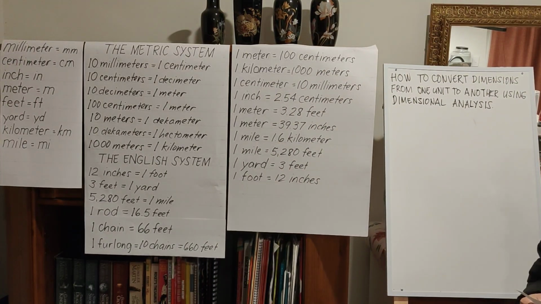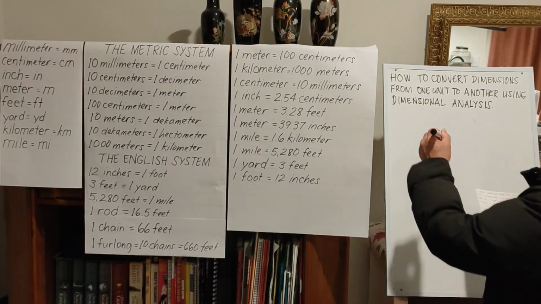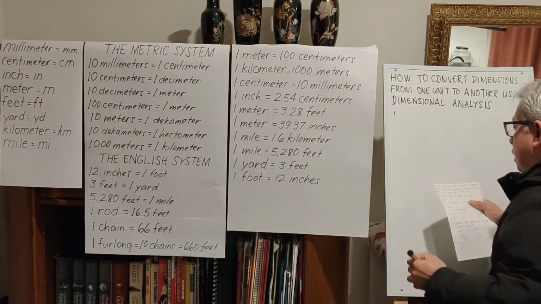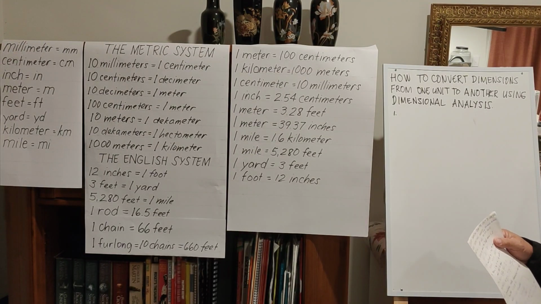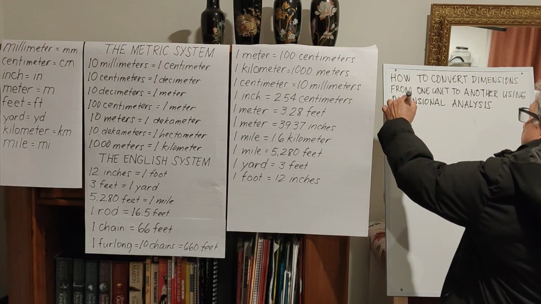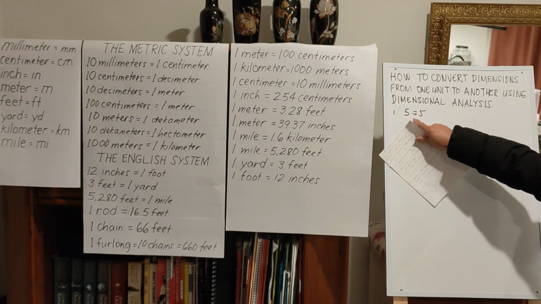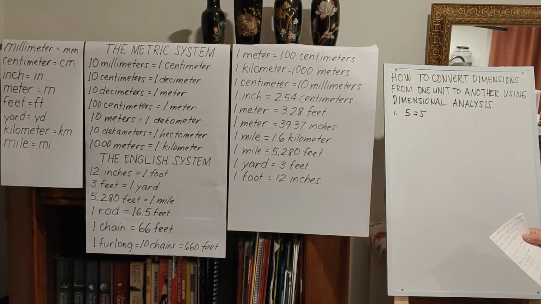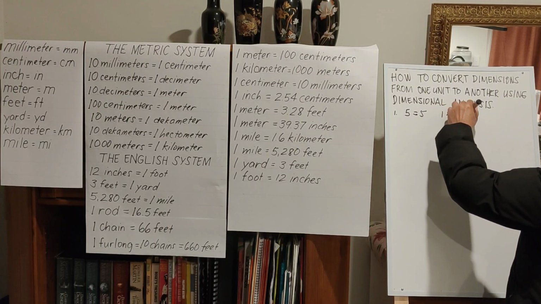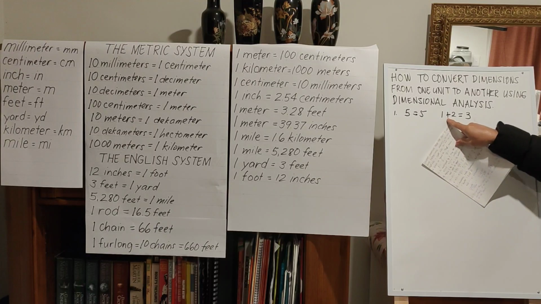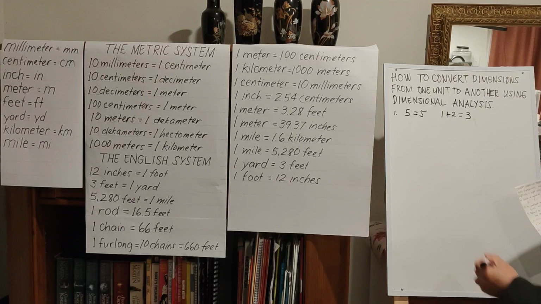So first we need to discuss some general rules on math. Rule number one. The left side of the equation is equal to the right side, like 5 is equal to 5. It means the one on the left of the equal sign is equal to the one on the right. For example, 1 plus 2 is equal to 3. So this 1 plus 2 is the same as 3. So that's the first rule.